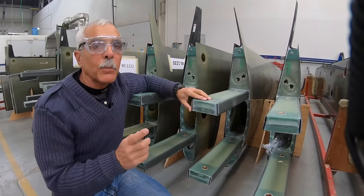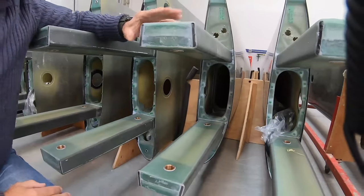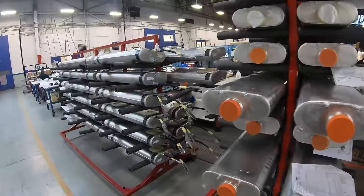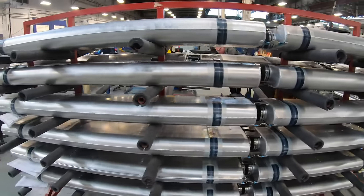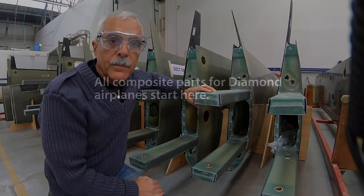But Diamond, to protect the fuel, slides it down in between this cavity here, between the two spars, which protect it in the event of a crash, and the tanks themselves are welded aluminum. So the fuel is extremely well protected, probably the best in general aviation. So we'll see some of those details, and now it's off to the composite shop.